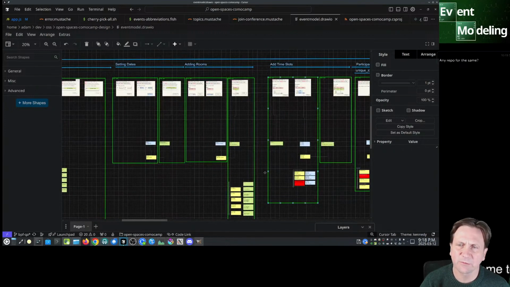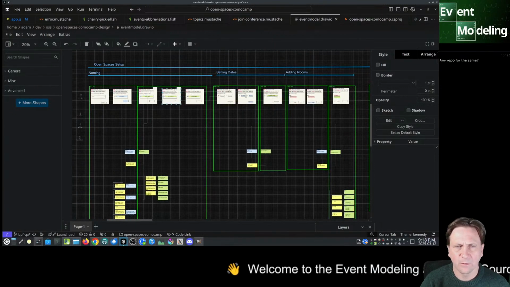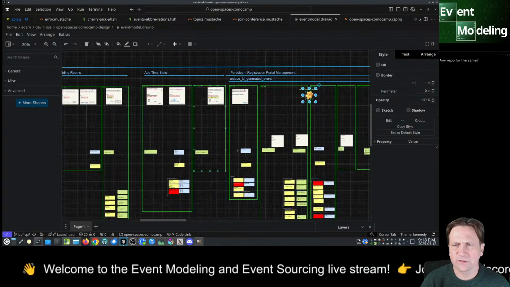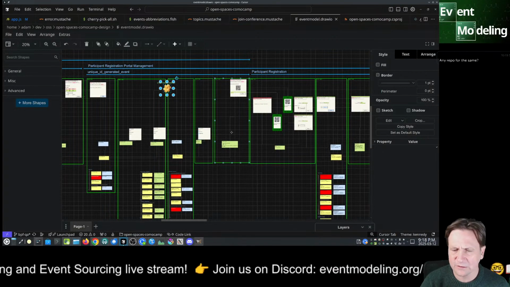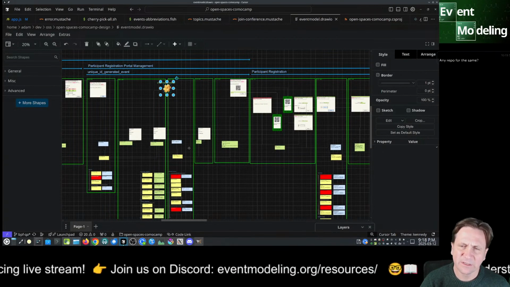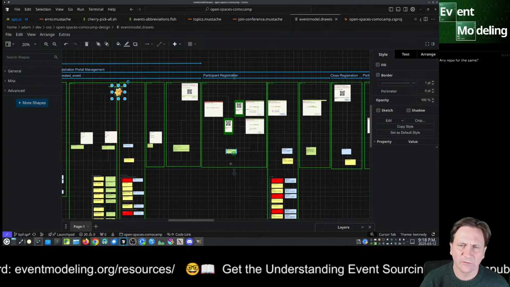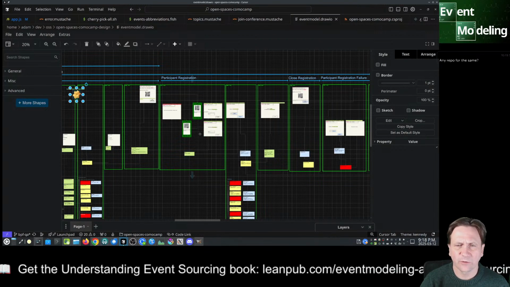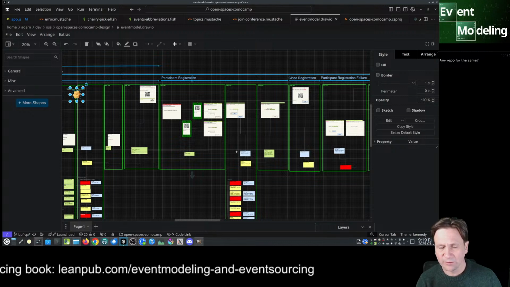We might explore that. Actually, this one would be a good example since I do have a wizard-like interface for setting up a conference. And then we have a few navigation points that make sense. For example, if you're a participant and you attempt to register for the conference, you don't just get an error, but you might go to the next state.